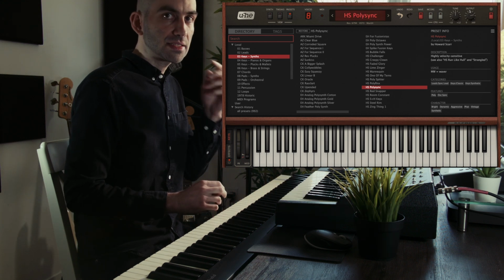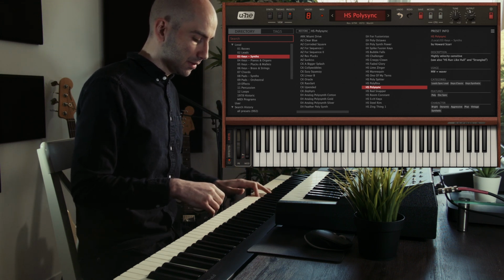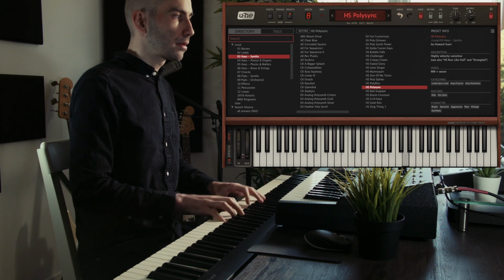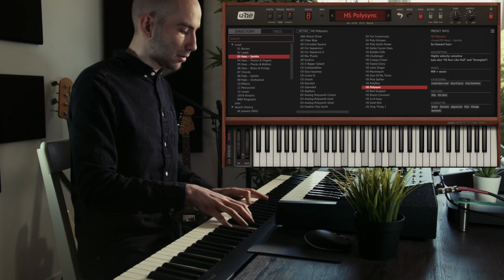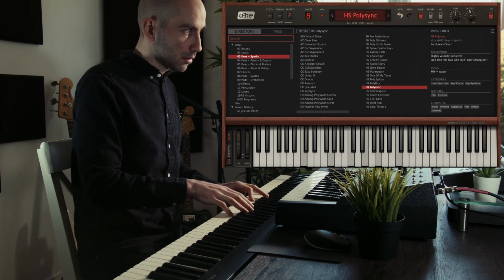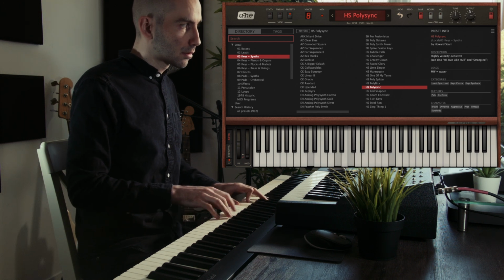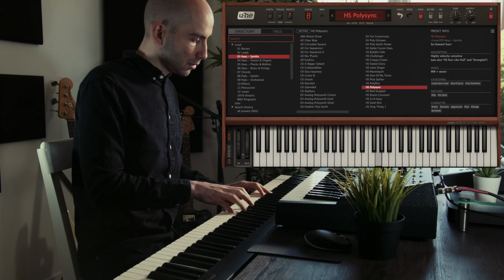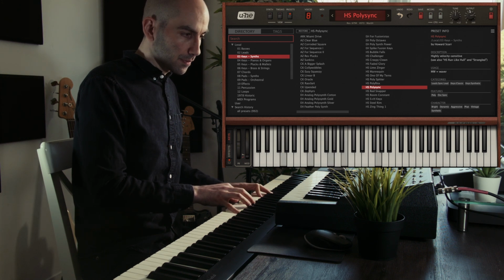And then crucially, I've added some Valhalla Room reverb as a send effect in Ableton Live. Such a beautiful patch.